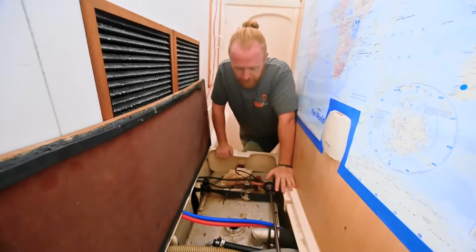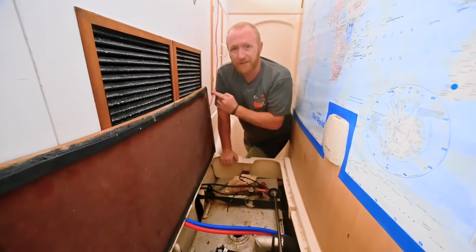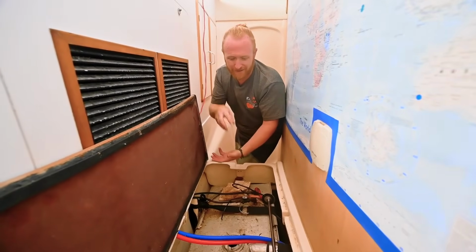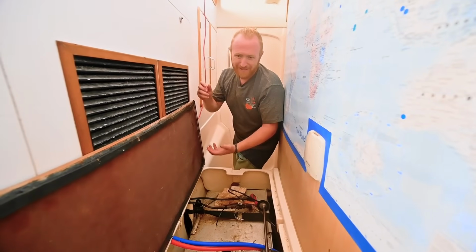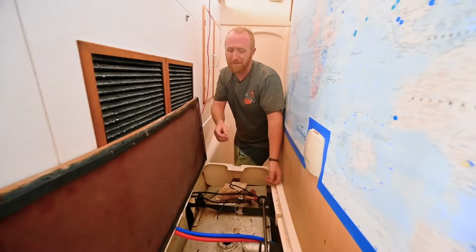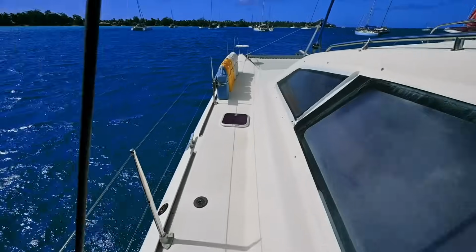All right, so I guess what we'll do, we'll take one of our reserve jerry cans, we'll empty it into the other tank, and then that gives us a reservoir. We can use that to pull the fuel out of here, put it into that, then clean the fuel and then put it back in, and hopefully somehow magically collect all the dirt. Yeah, well, let's give it a try.